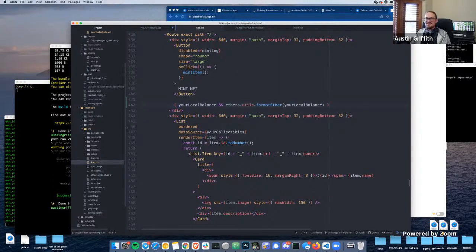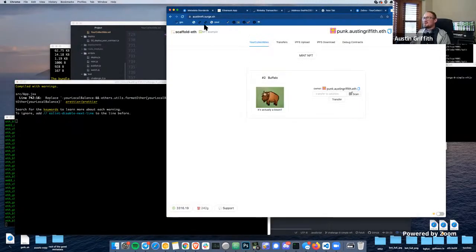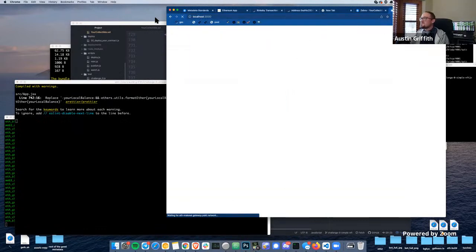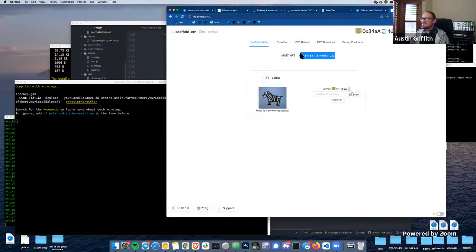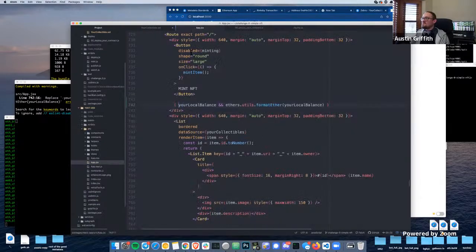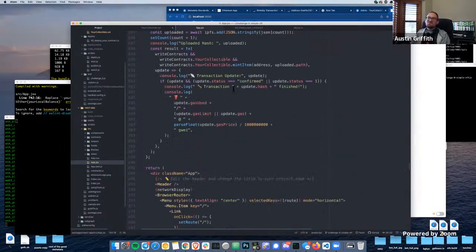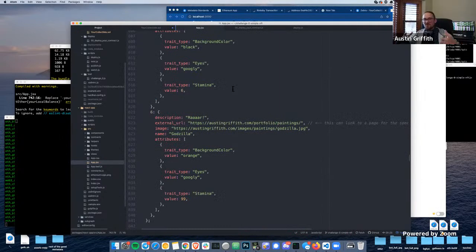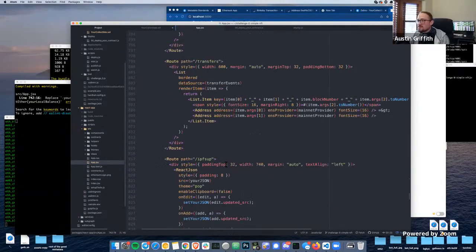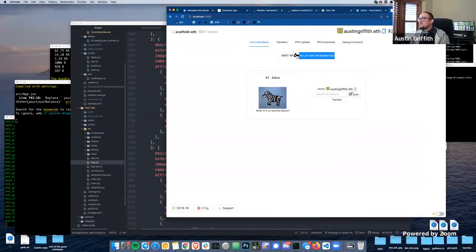Okay, so I hit save, and our front end should reload. And if I go look at the localhost version, let's see if we get 0.0. There's my balance there in what, ETH? Yeah, that's Rinkeby ETH right there, right? So that's just another variable that's tracked in the local state. So you've got create React app, you've got a local state, you have a bunch of hooks keeping that local state populated.